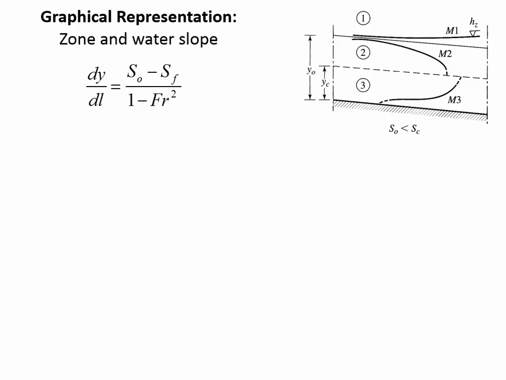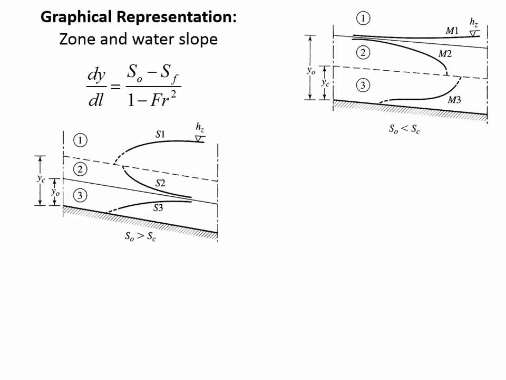Depending on what's in the problem statement, it would tell you the depth, and you would compare the depth to Y0 and YC to see where in these three zones the water depth is. Just from this diagram, even before calculating the profile equation, you could predict whether it should be negative or positive. Here's the diagram for the steep slopes, and it shows that it's positive for both zone 1 and zone 3, and decreasing for zone 2.